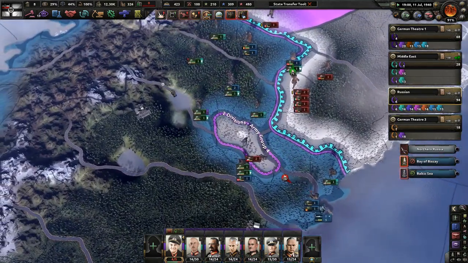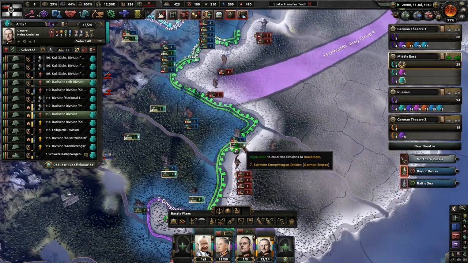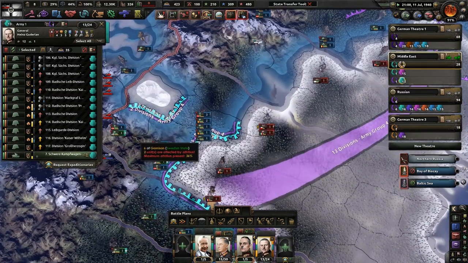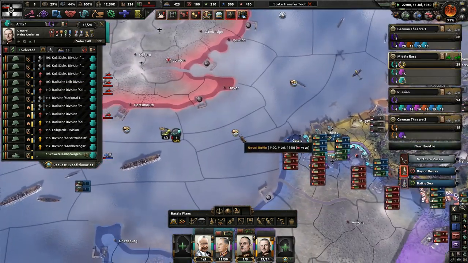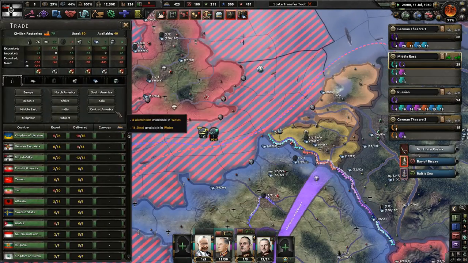Oh, they're trying to break out or something. Cool. Very awesome. Two more divisions go bye-bye. Oh, they threw in some more divisions here. That's not good. It really sucks fighting without fuel. It really sucks.